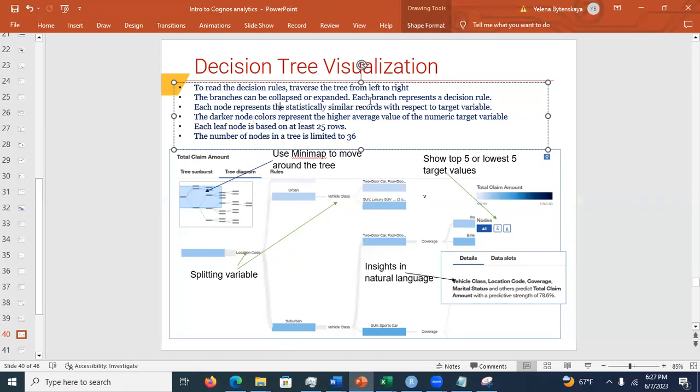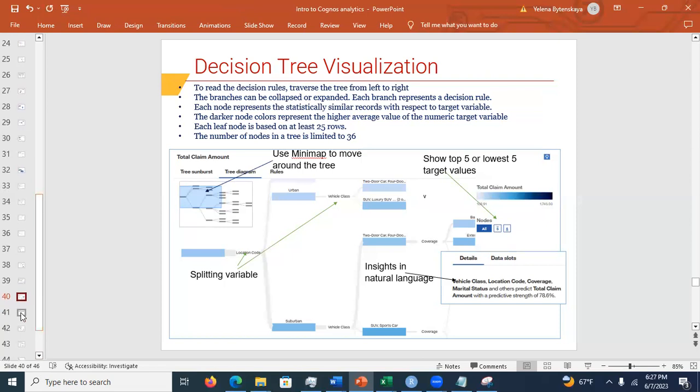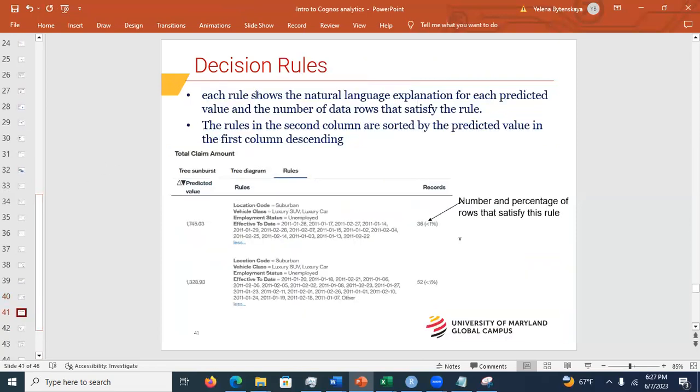Just remember this, the node, you can look at it also as statistically similar records because it's giving you the average and it's giving you the deviation. Remember that? We looked at it, right? So that's good news. We already covered those slides. I showed you how to read the rules, right? Remember, you have the sunburst, you have a diagram, and you have rules. Rules are written in words. The diagram is where you can traverse from root to the leaf node. And the sunburst shows you the portion of data to which the rule applies.